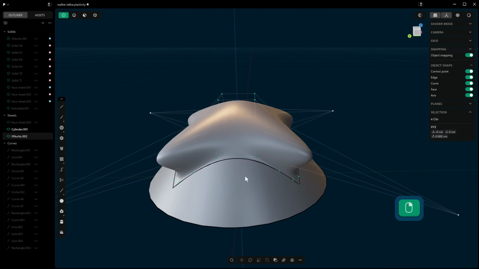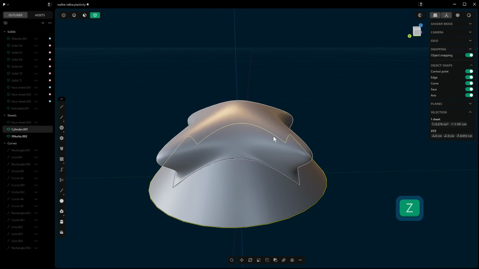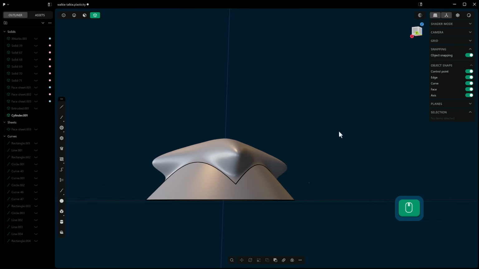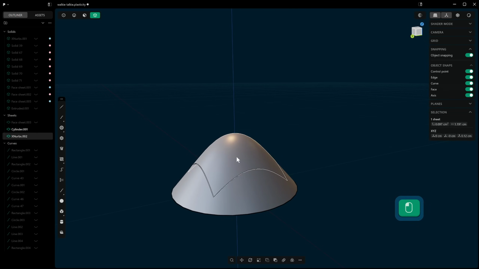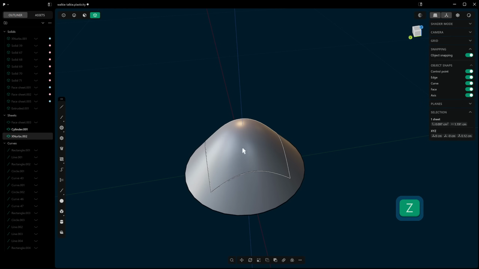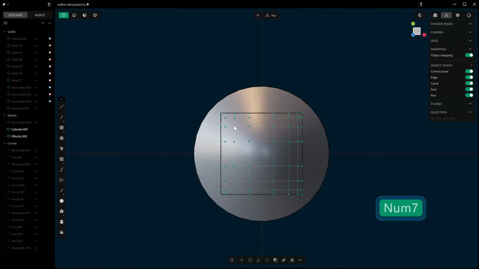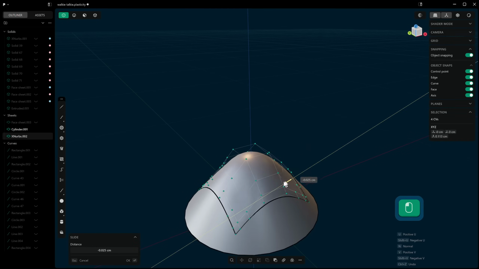So now we've got this cool shape using slide, and we can just join those together, and that's really cool. So just quickly going back over that again, all I did, if we just go into point mode, I grabbed 4 points like that. I press Shift G and I grab this yellow guy.